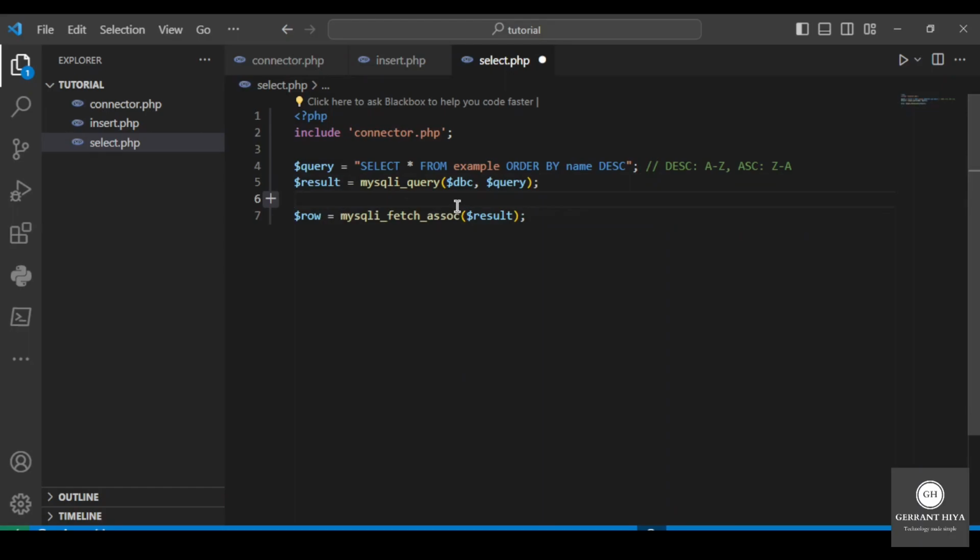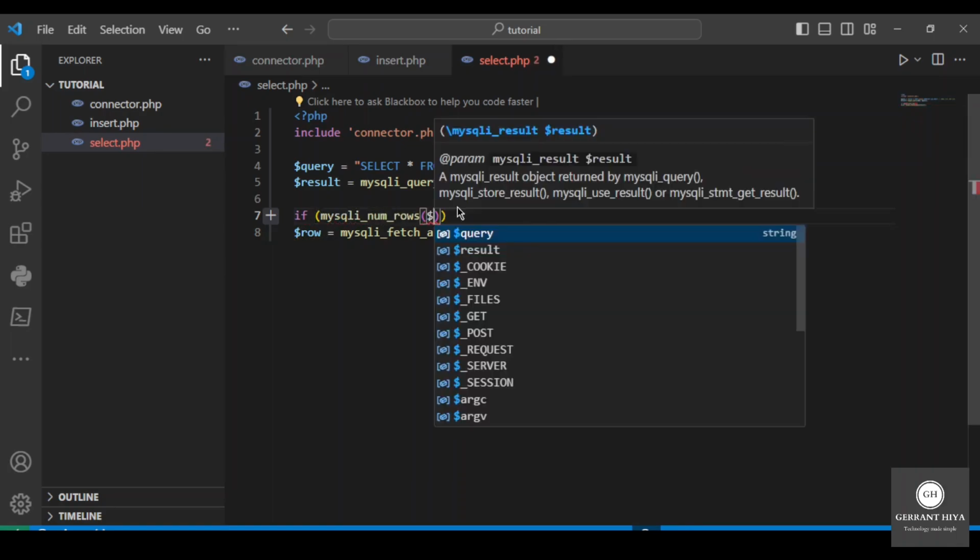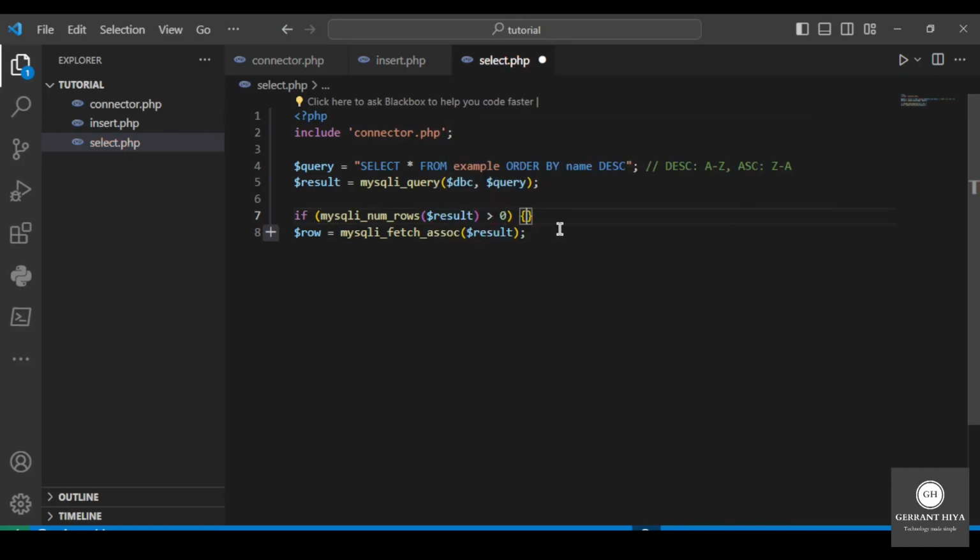Before the row variable, you have to add this one, mysqli_num_rows from result more than 0. Then make the row variable inside the if condition like this. And then we create a loop. Then we will display the value in here.